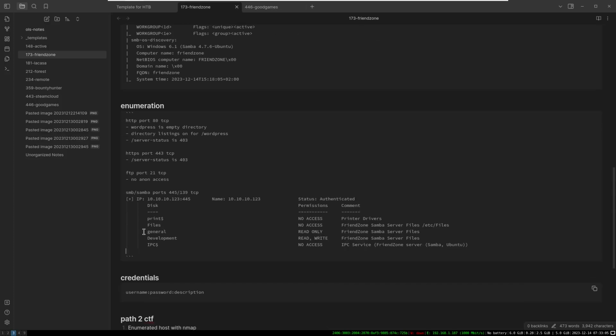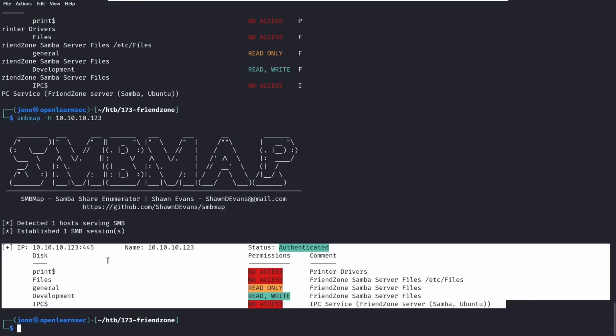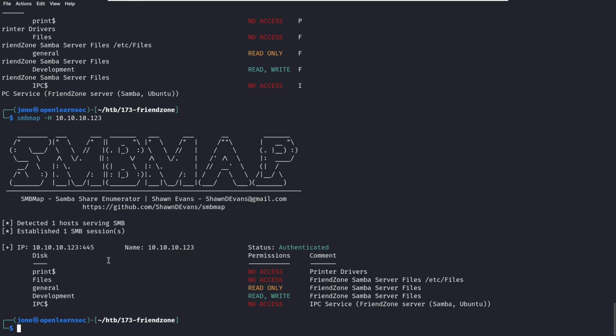Okay, let's definitely keep that handy. So let's have a look at the development share, because a copy of source code or something like that would be really useful. So SMB client, what do we need?